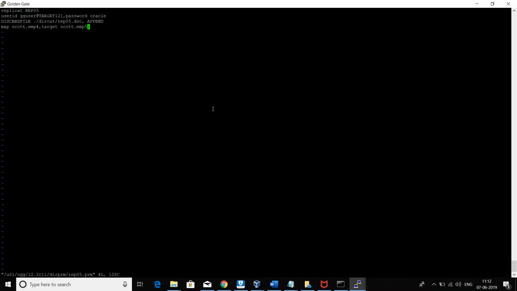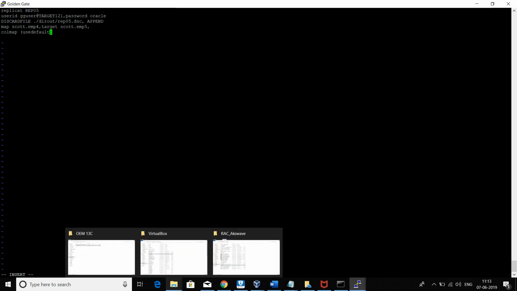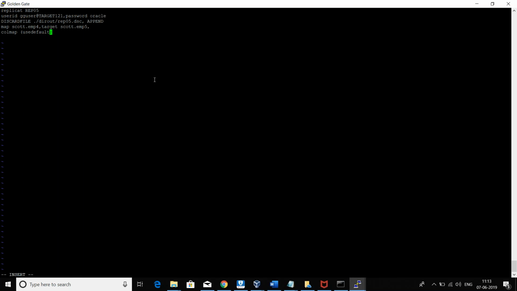Yeah, now it took. So you add a column called map. Then you use defaults. Use defaults means just map the names of the columns which are matching.